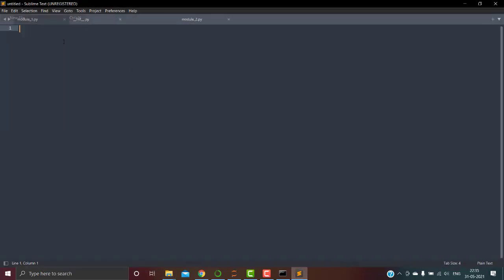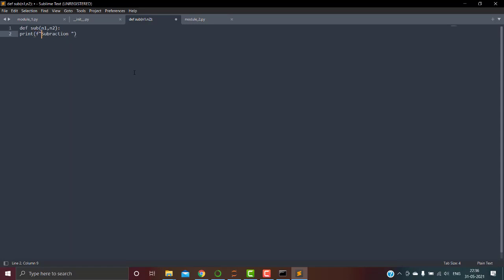So let's create a new file, and inside of this file I'm going to write a function, def subtraction, let's pass n1, n2 and print subtraction.